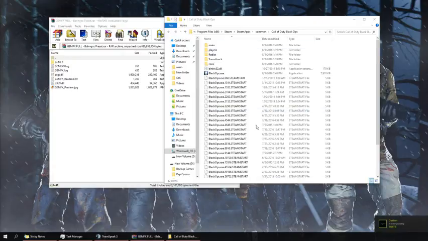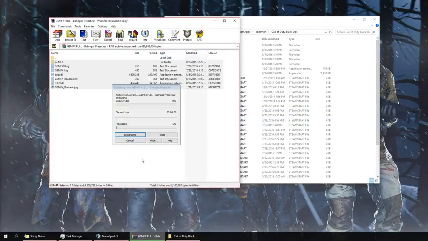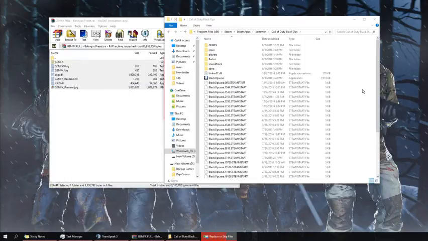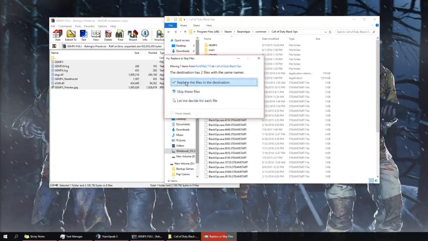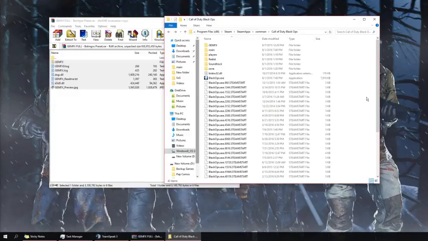So now that you're here, what you want to do is take all of this and just drag it in. Just like that. It'll take a second, it'll unzip all the files and put them in there, and boom, now it's installed. Except, for me, I had already installed this at one point, but it wasn't working, but ignore that. Once you do that, you're pretty much good to go.